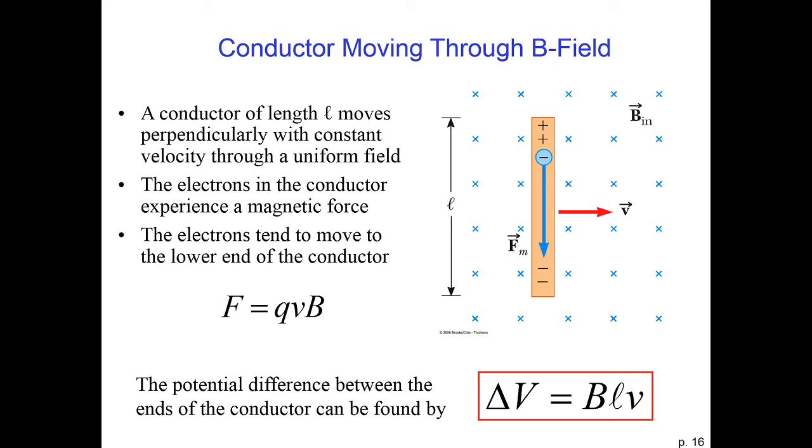Our next application is what happens when a conductor is moved through a magnetic field. Here, we are pushing a metal bar to the right through a magnetic field that is pointing into the page. The bar is lying flat on the page. We use our first right hand rule here. The charge is moving to the right. The magnetic field is pointing into the page. The force on a positive charge will point up.